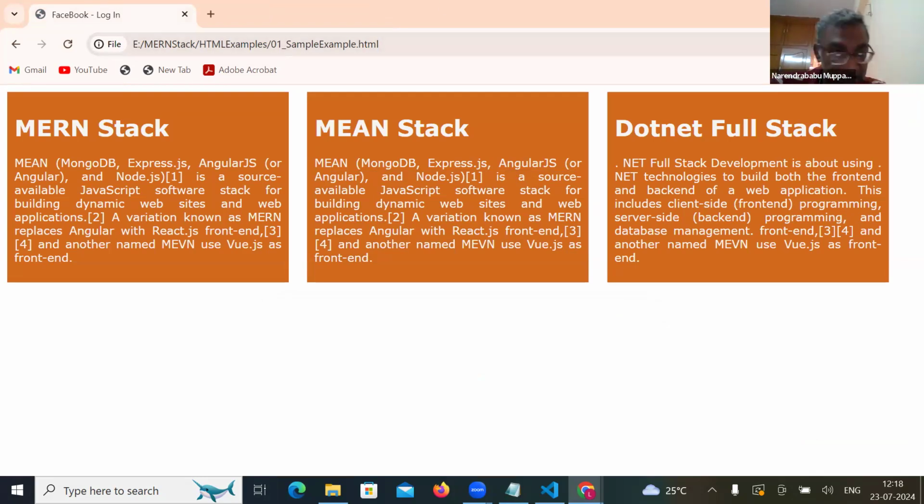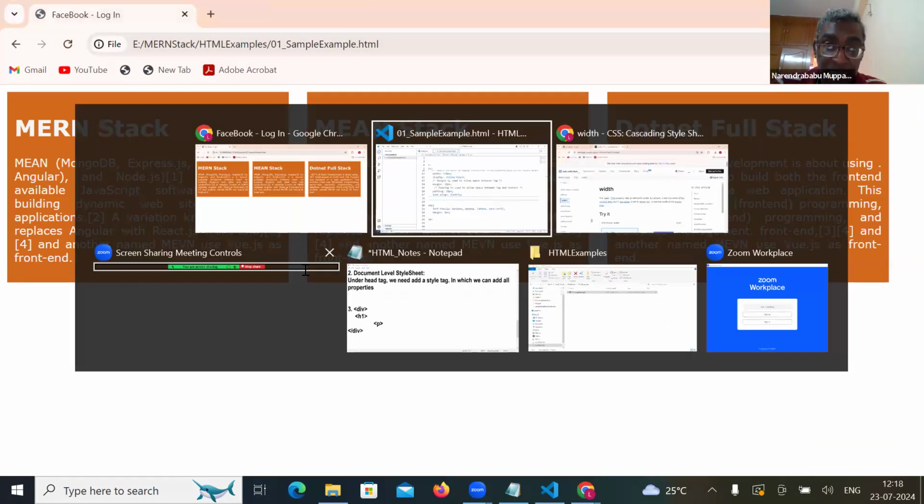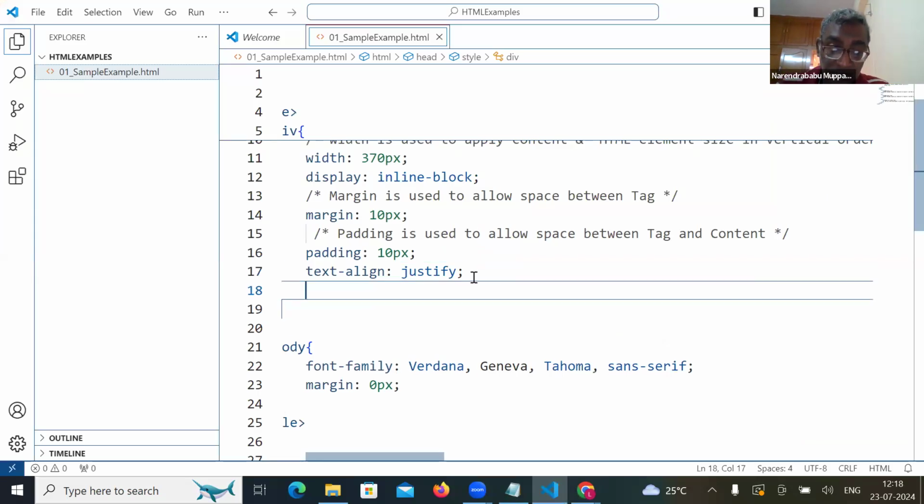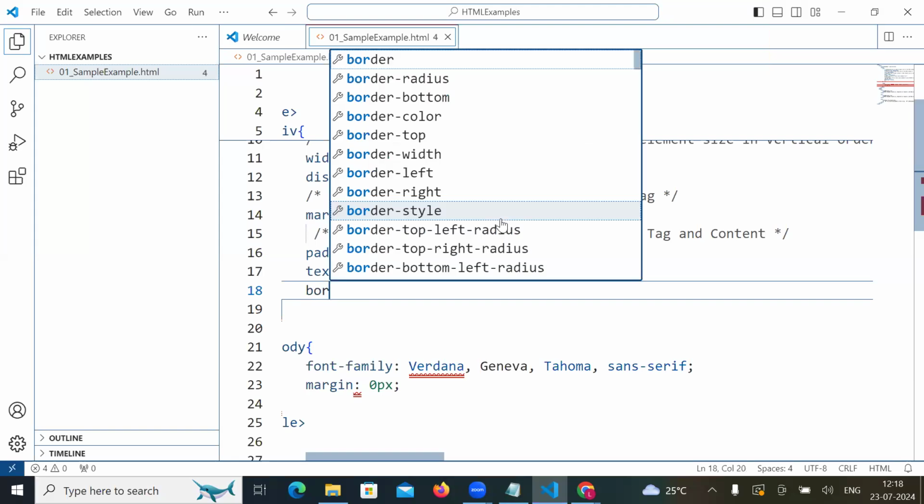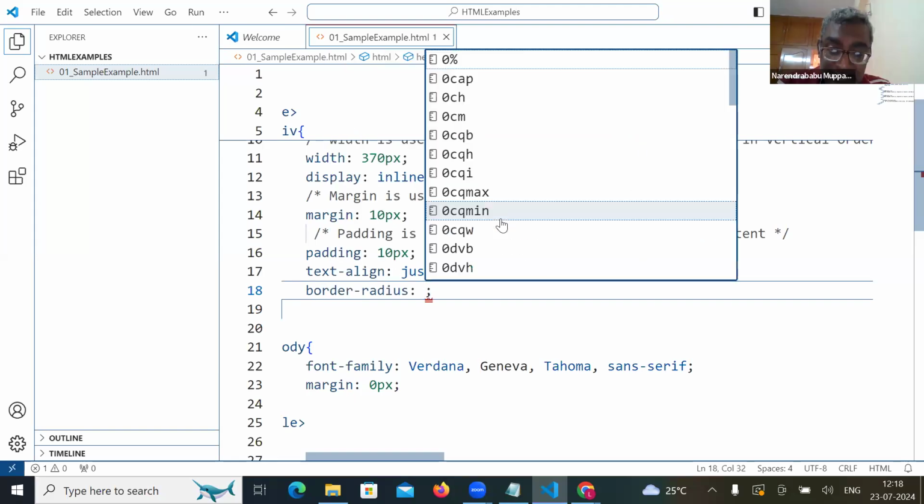So what is the next thing we have to see? Sir, I want to apply a rounded corner to this particular box. Anyone can tell me what is the rounded corner? Come on, guys. Border radius.